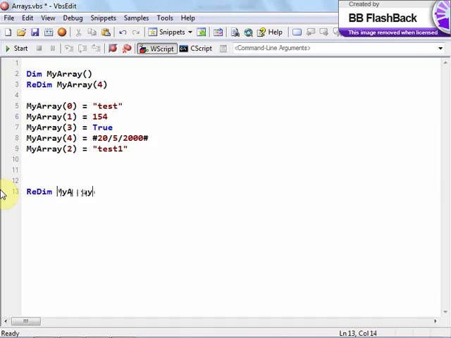ReDim my array of 6. What does it mean? Am I adding 6 extra or am I adding 2 extra? For 4 to 6, I am adding 2, right? I am just extending.